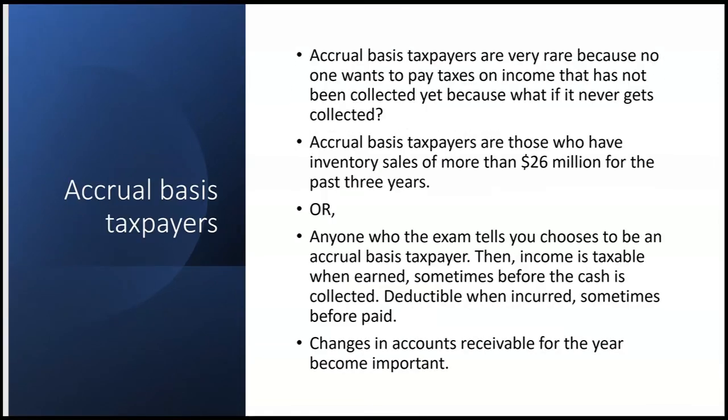All right, what about accrual basis? Accrual basis taxpayers are very rare because no individual wants to pay taxes on income that has not been collected yet, because what if it never gets collected? So accrual basis taxpayers are those who have inventory sales of more than $26 million for the past 3 years. That's who has to report on the accrual basis for income tax. But you might have someone on the exam who wants to be an accrual basis taxpayer, and they can be if they choose to be.